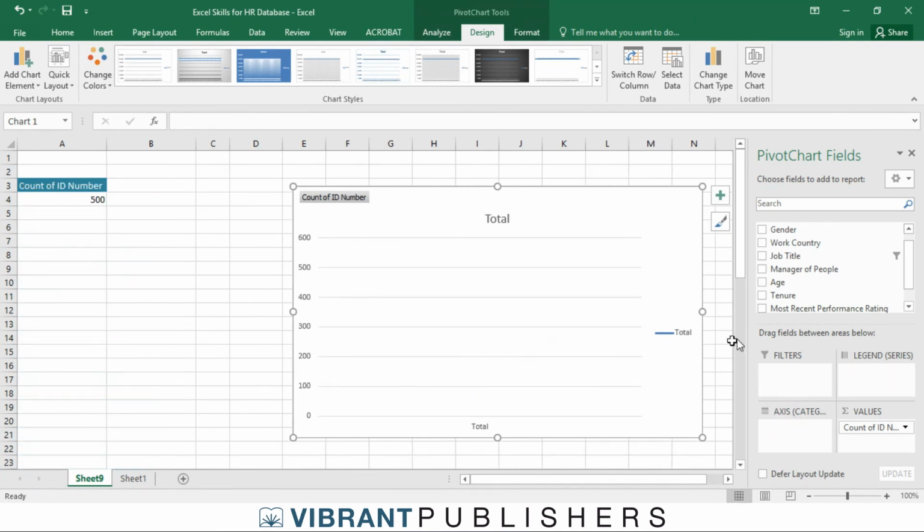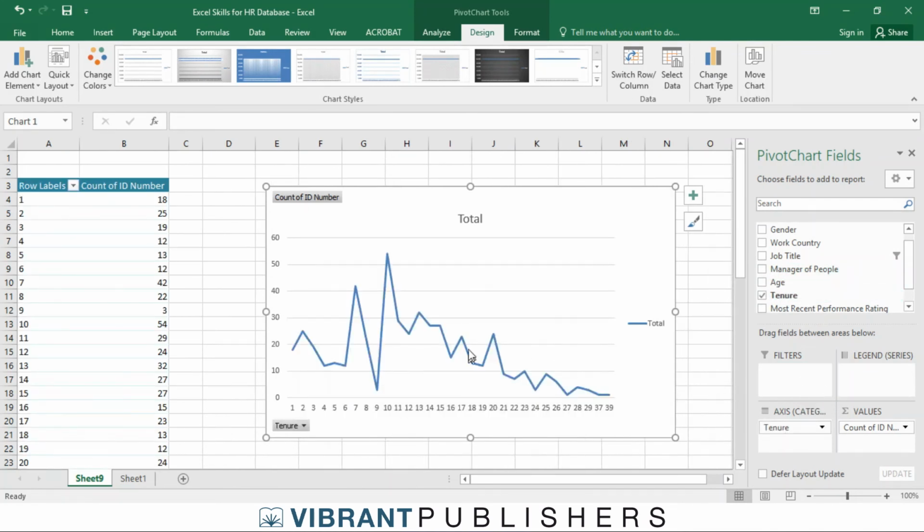So it'd be interesting too to look at tenure. If we take age out and we drop in tenure, you can do the same, and you can see, it looks like 10 years of tenure, we've got a big spike here. For some reason, it drops dramatically at 9. Don't know why. Maybe something to investigate. And then it's a steady decrease here as we get into our higher tenure. So pretty interesting data that we're looking at. Again, very easy to do and very easy to look at here.